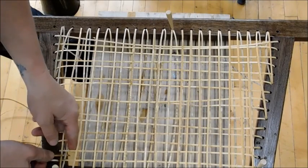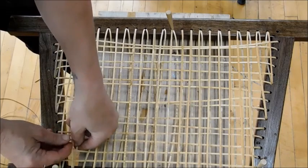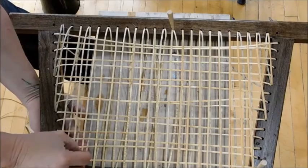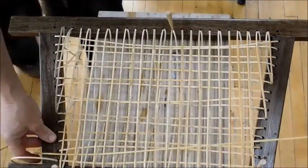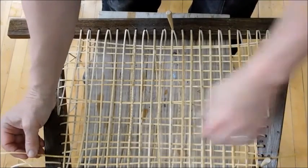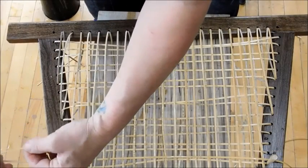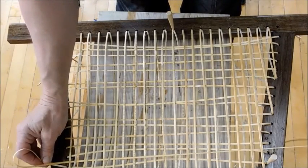Okay, so weaving in front of step two, we're gonna go over, under. Sometimes you kind of spread them apart so you can see them. Over, under. And you only wanna do probably half a dozen before you go ahead and pull it all the way through. Okay, now I'm gonna pull it all the way through and check that I didn't mess up somewhere. That way, if you do make a mistake, you don't have to pull out everything. You can just pull out 4 or 5 at a time. And don't let it roll on you as you're pulling through, because that can break it. Try to get it all straightened out how you want it to be before you finish pulling it through.